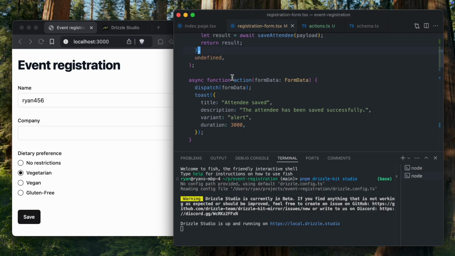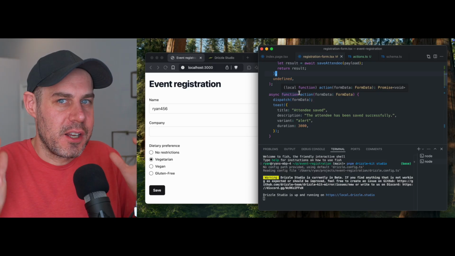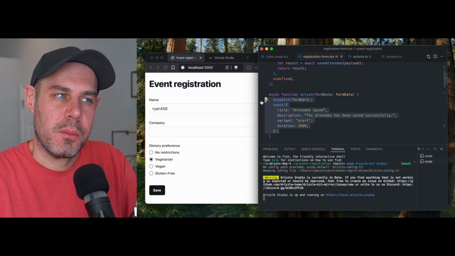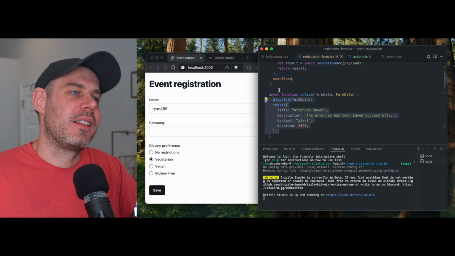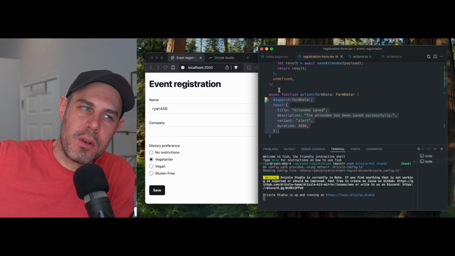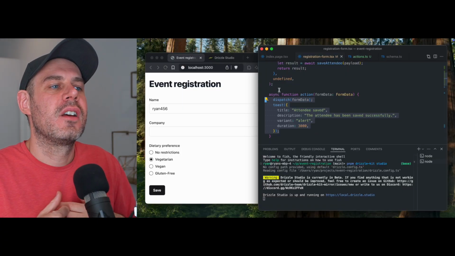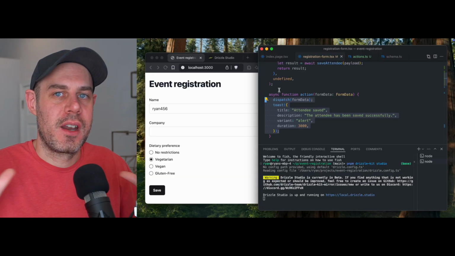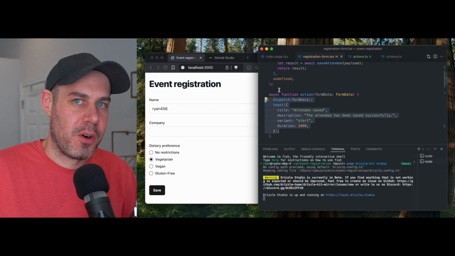And so these things get batched together, which is really cool because we don't have to describe our action in terms of steps. We don't have to say, save this data, then do this, then show a toast. Instead, we just say what we want to happen and React coordinates all of it behind the scenes for us.